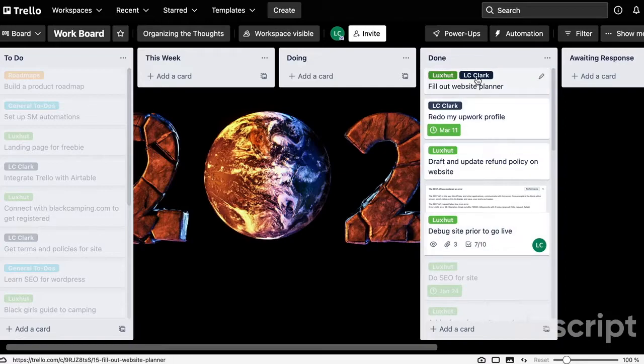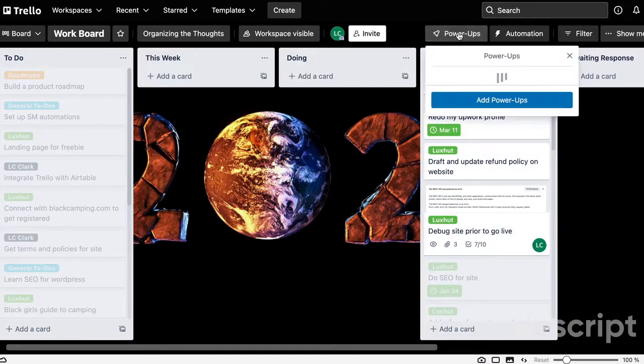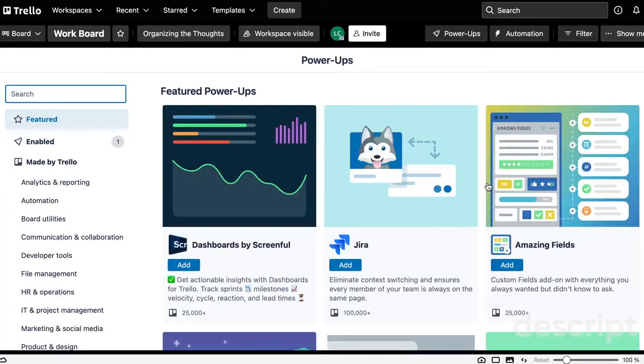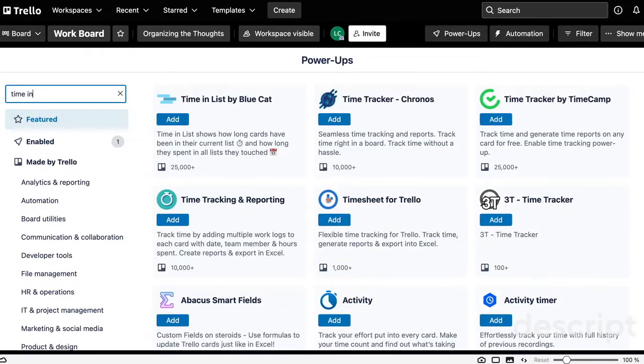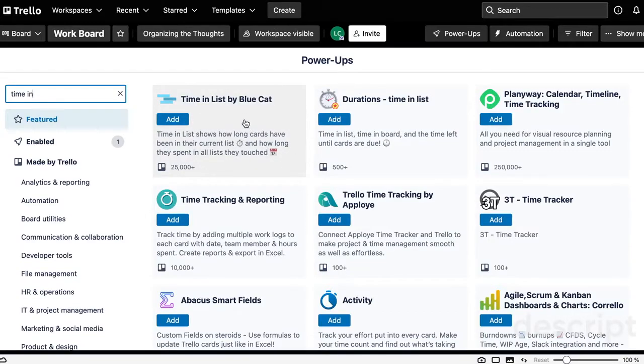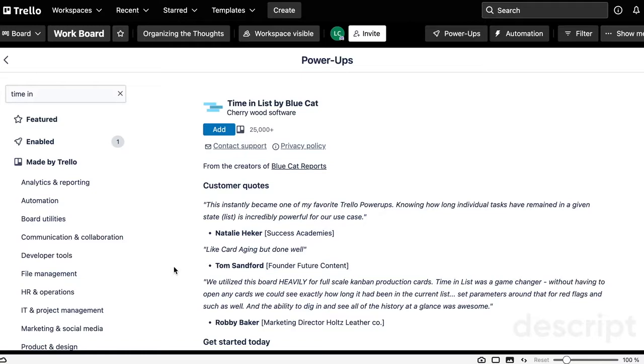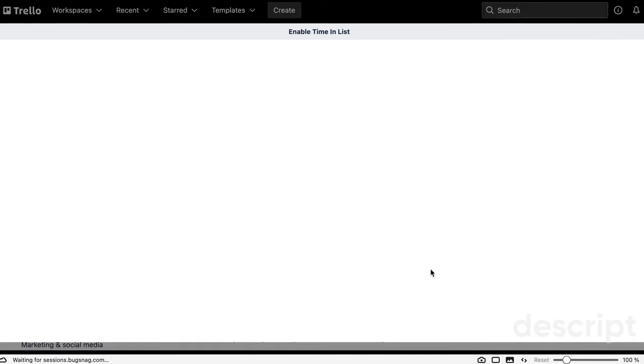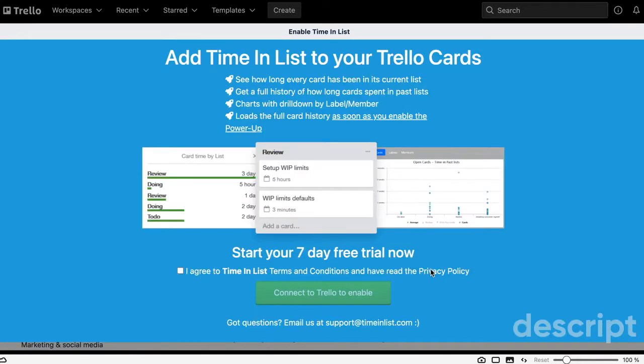Another power up that we can add is time and list. If we go back to power ups and search for time and list, this is an add-on by Blue Cat that will let you know how long a card has been in a list. And this is also good for managing cards that you haven't looked at in a while.